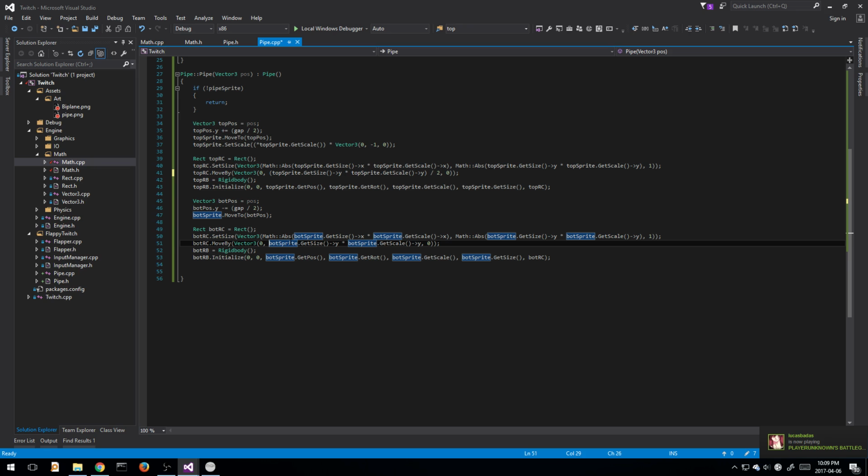Same here. Alright, cool. So then we're moving this down instead, and that remains the same. Bot sprite y. Okay, I think that's good. And then we initialize the rigid body, so I think we're actually done with this.